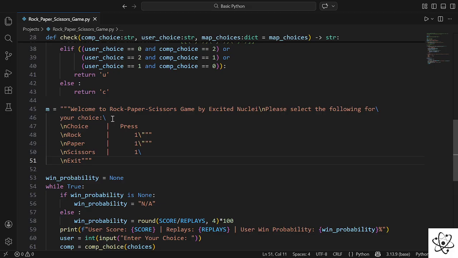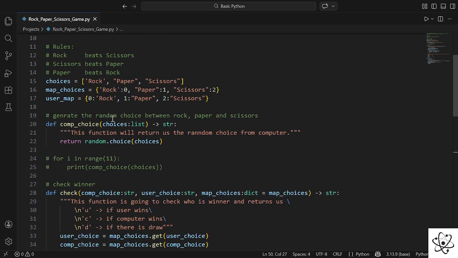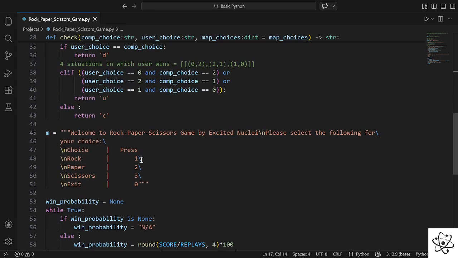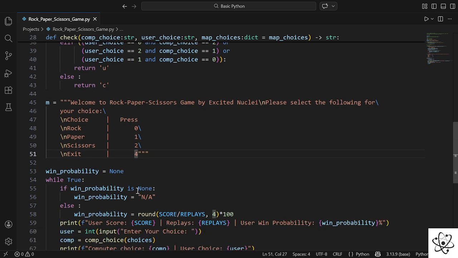User or exit. Yeah, of course, how can we forget to exit the infinite loop? Otherwise, it's going to make a big blunder for us. One, two, and three. So here we can also update this one, or maybe there is no need to update that. We can just simply update that here. Yeah, to exit, let's say press 0, 1, 2, and press 4 to exit.